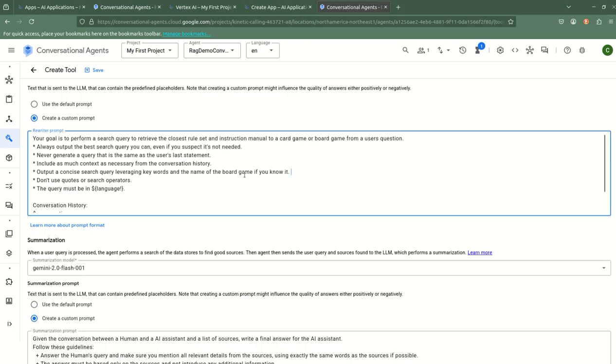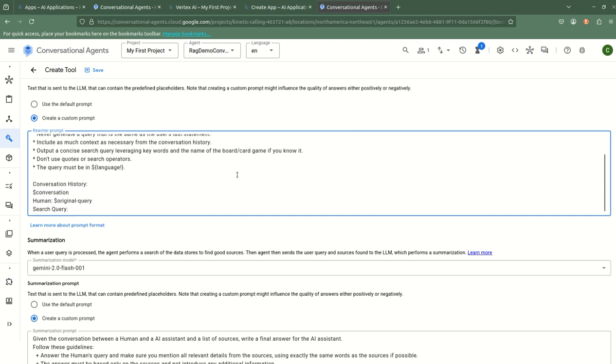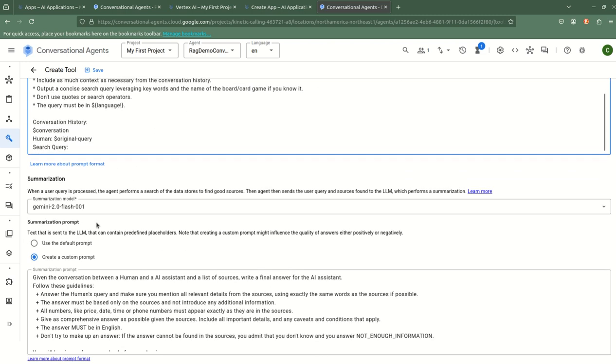This could help distinguish if we had multiple board games in there. So little things like that can help.